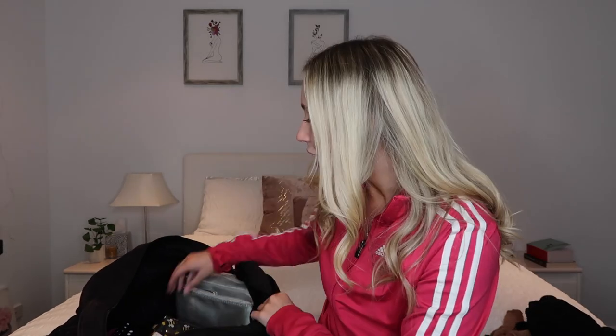Moving on — I've got my umbrella, because the weather is just crazy right now, so I have this with me everywhere I go. And then I have toothpicks in my bag because I always get food stuck in my teeth. It's disgusting having to talk to people with food in your teeth — so I keep these on hand and I'm so prepared.